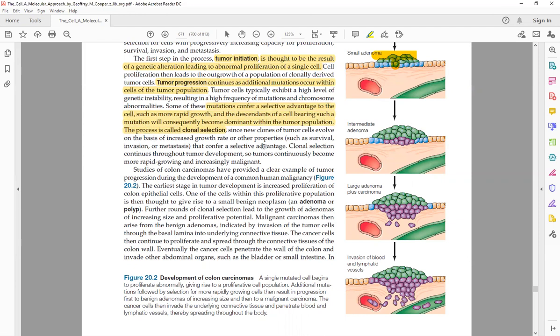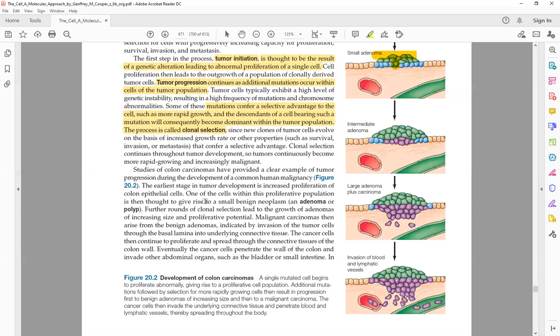What happens in the case of the clonal selection hypothesis is that one of the cells has been mutated. A mutation has been formed in a cell. Now this cell undergoes further mutation, and a clone of cells is produced. Then these cells undergo clonal selection, and one of them will rapidly divide, and such a cell will begin to migrate through the blood vessels to a new site, leading to the formation of cancer. So the most active and most efficient cell is selected for the formation of cancer by the process of natural selection occurring in our body, and that is referred to as clonal selection.